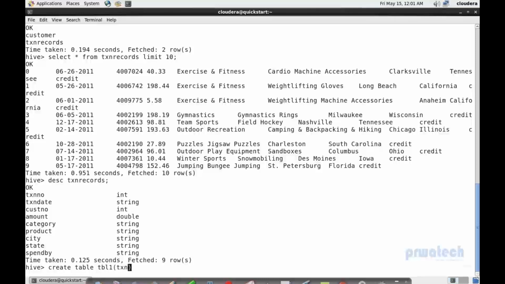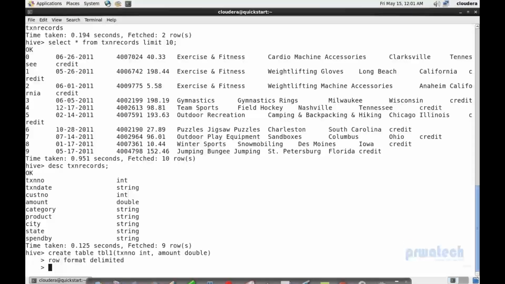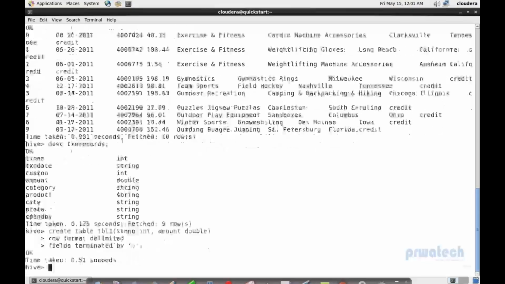Here I will need TXN number, which is integer, and second column is my amount, which is double. So maybe a specific amount I want to store in this table. Row format delimited, fields terminated by comma. Table 1 is created.